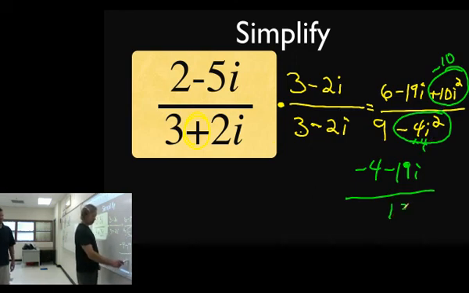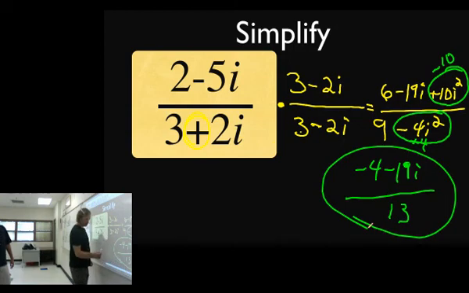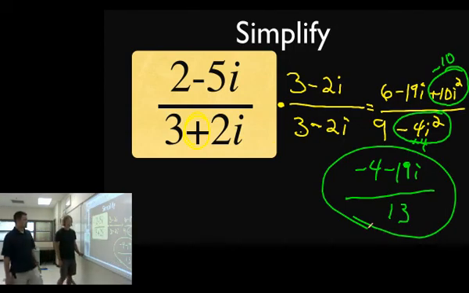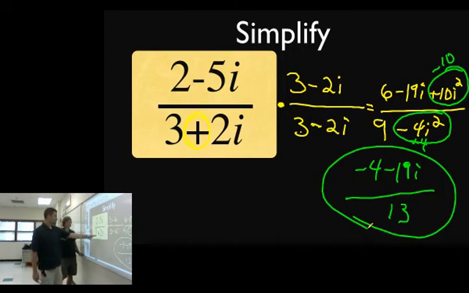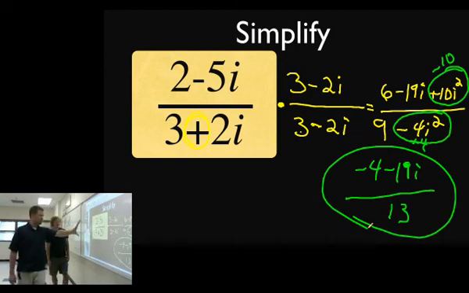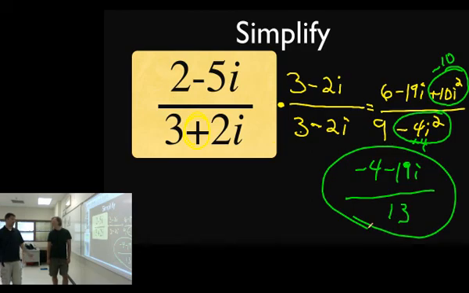9 plus 4, 13. You happy with that answer, Mr. Creswell? I'm okay with that. I'm okay with that too. Yeah, I think the biggest thing I see students do is say, okay, I've got this junk on the bottom, I'm going to multiply it by the junk over the junk and not change the sign, and then you end up messing up in the big mess. So I think remembering to change the signs is the key.